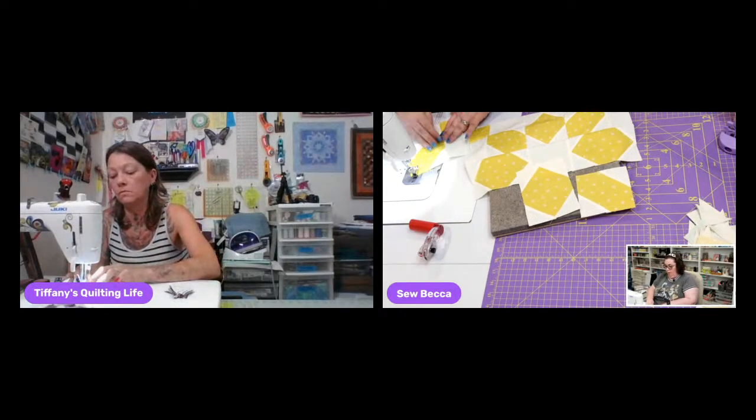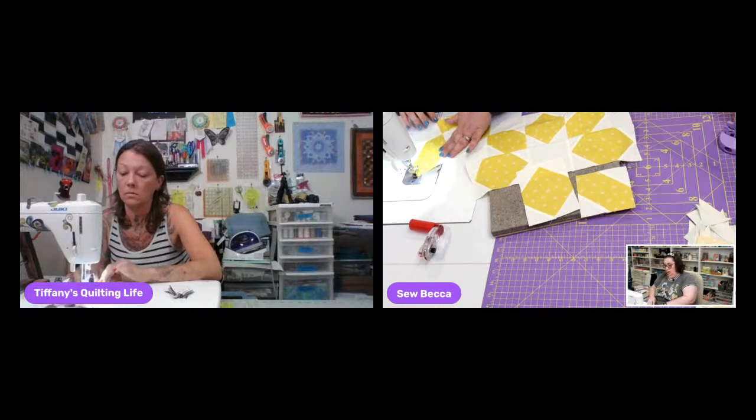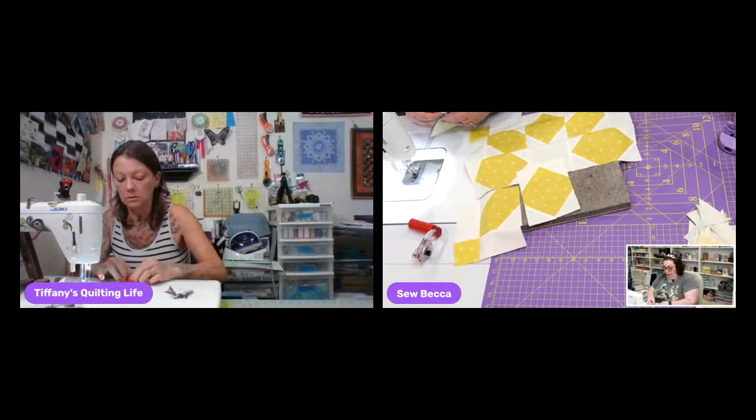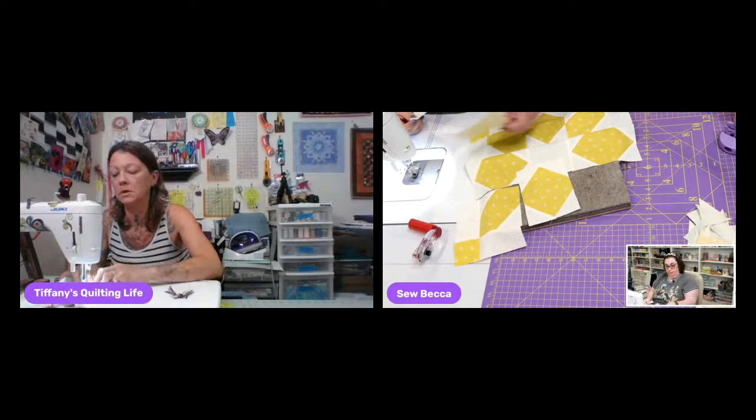You could also recalculate the quilt if you wanted to duplicate some of the stars. You could resize the block and do some math. Yep, you could do that.